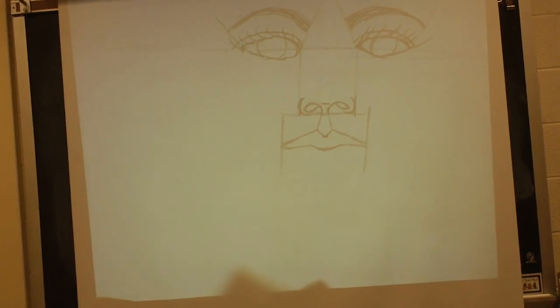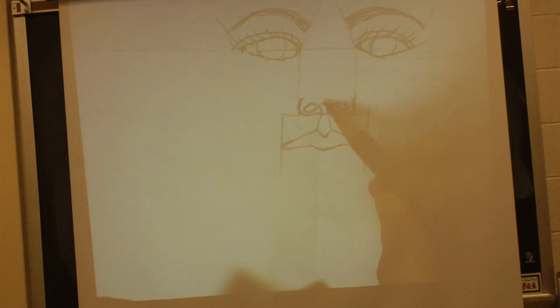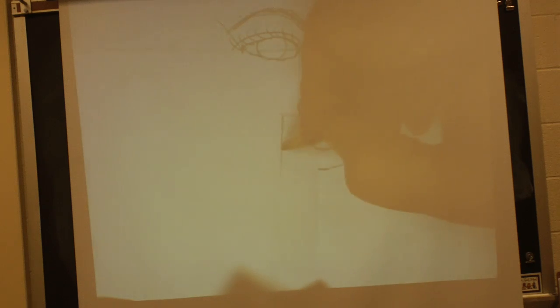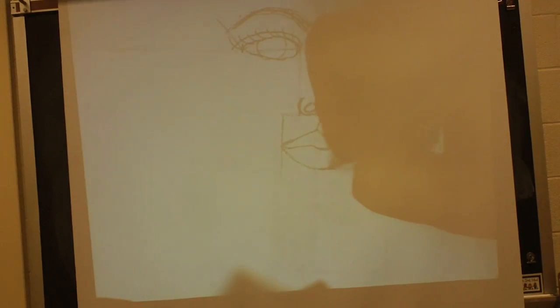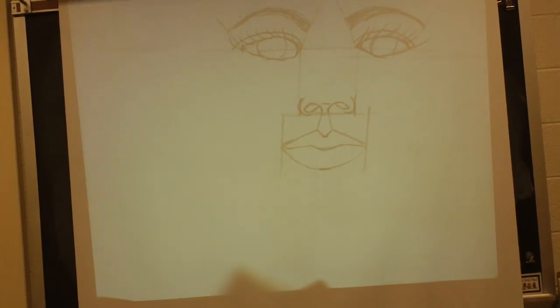Your bottom lip is usually the thicker of the two, although that's not always true. So I like to come down the middle, decide where I think the lower lip should end, and put a little mark. The easiest way to get them to look the same on both sides is to come from the corner of the mouth and angle down to the mark that you made.